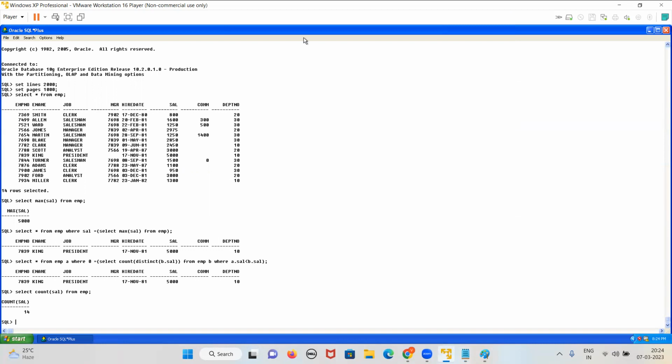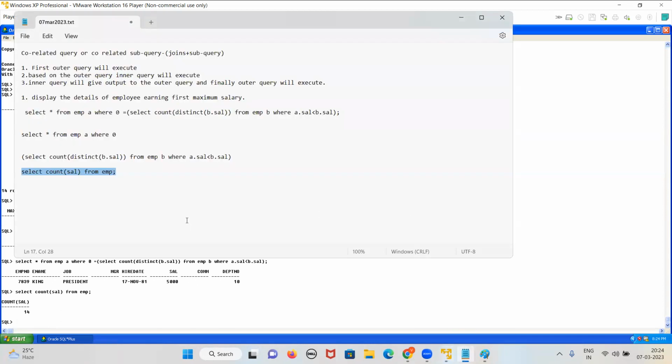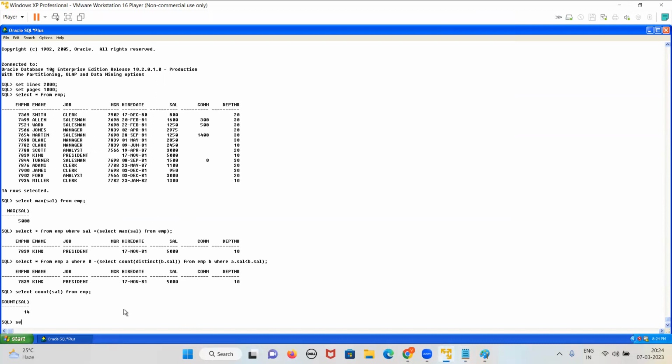Guys, I'm getting some disturbance. Okay, now see here, there are 14 records. Yes or no, guys? Yes, sir. Now, till here, if you have understood, tell me, if I write here distinct B dot cell, then what will happen? If I write distinct, what is distinct, guys? I told you what is distinct. Unique records. Yes or no, guys?